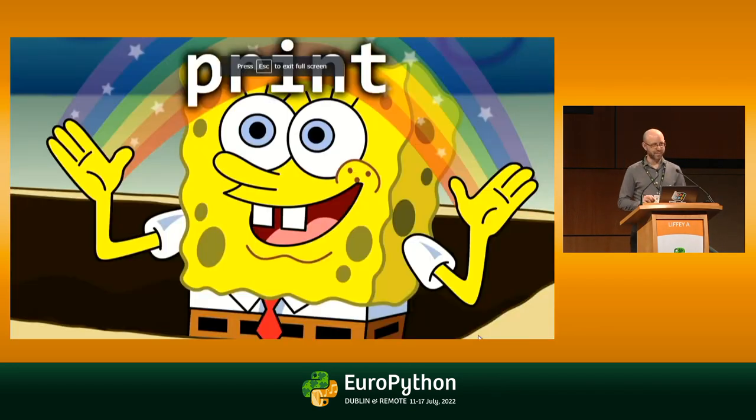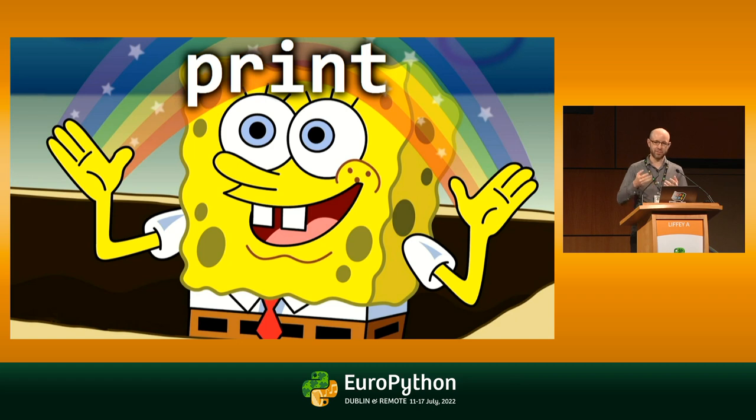So this works. Debug by print works, but I have very mixed feelings about it. On one hand, I hate it, because it is such a crude tool. You have to go in there and put the print statement yourself. Just the fact that you have to modify your code to debug it is something offensive to me. You have to put in these print functions, and then you have to reproduce the problem that happened, which can take a few minutes, right?